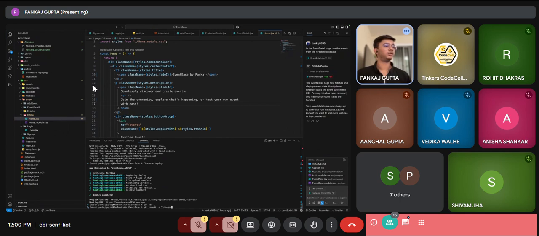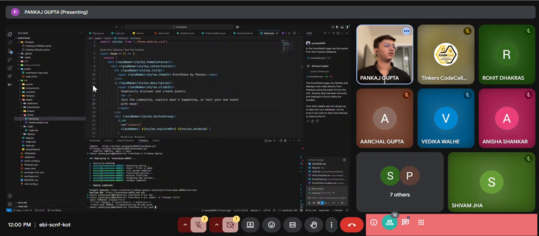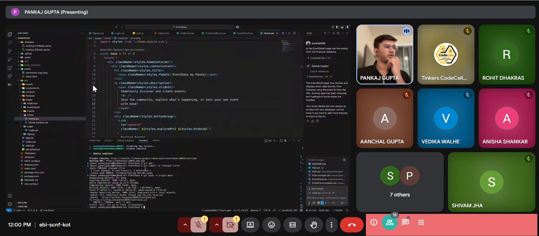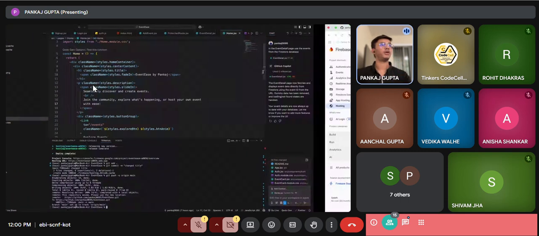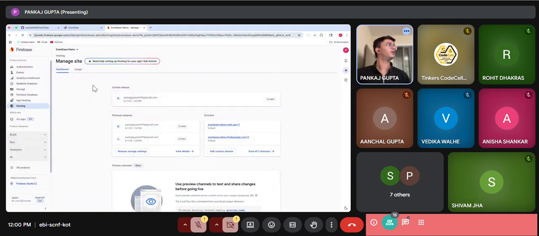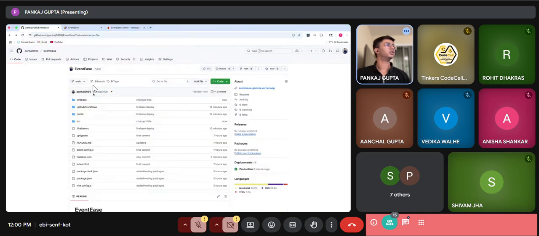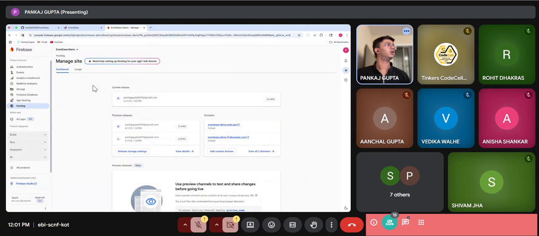Change title. So let's see if it is working or we have to run the Firebase deploy command. First I will see the GitHub, where it is showing the change title commit, and in the Firebase I will see here.